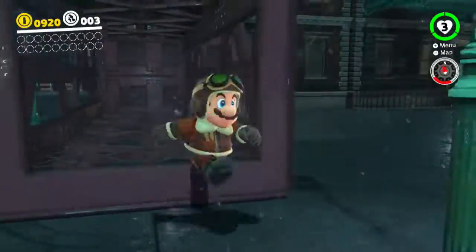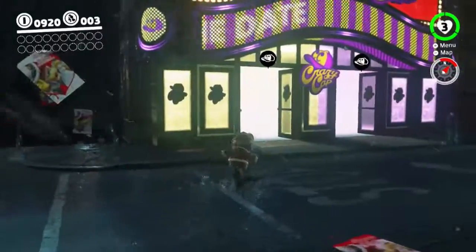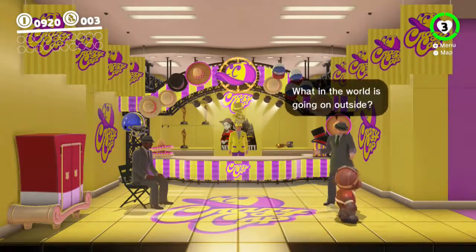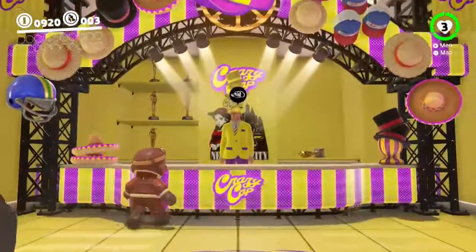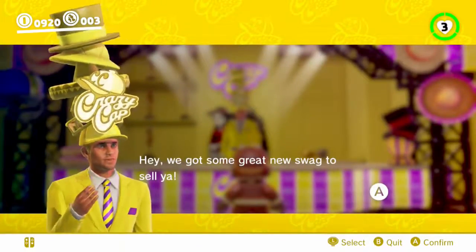Okay, give me that. Just some coins, thanks. Let's stop in the shop real quick. There's a yellow side and a purple side. Does it matter which side we go in? Oh, yeah. Hiding in here until it's over. What in the world is going on outside? I guess there's nothing to do but wait. Okay, so it's two big sides for this one. Welcome. Hey, we got some great new swag to sell you.